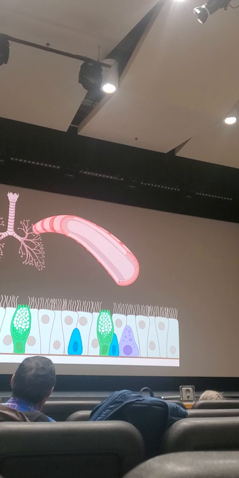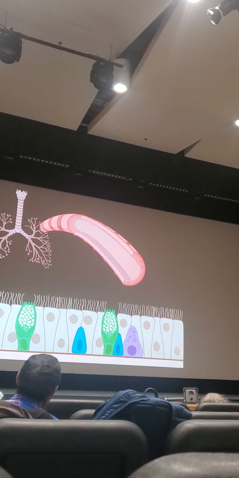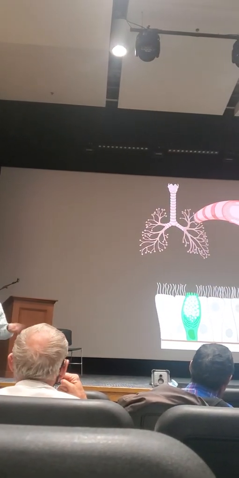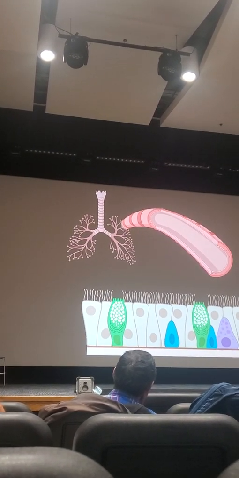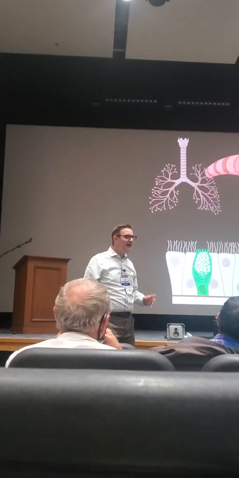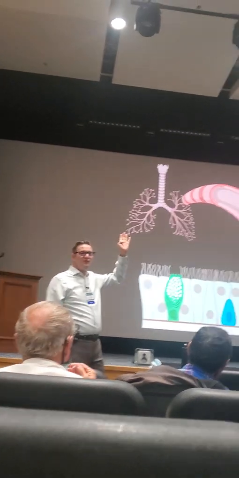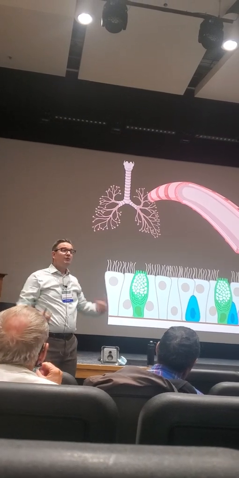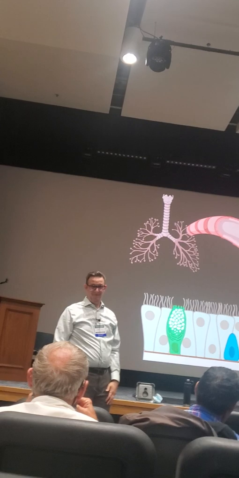But what happens is the brown line at the bottom is a basement membrane for a type of tissue that we call epithelium. And epithelium lines all the outside of the body and the inside of every tube or organ. And it's a tissue which is made up of a bunch of different cells. And all the cells that are kind of tan-shaped have these things that look like spiky hair coming up, like you just finished out of a shower and you do the towel thing and the hair goes up. Those are called cilia. Now the purpose of cilia is they move stuff.